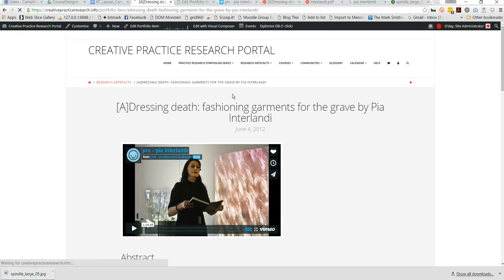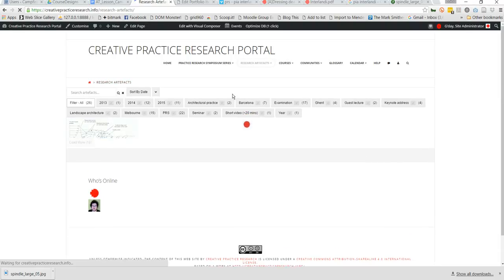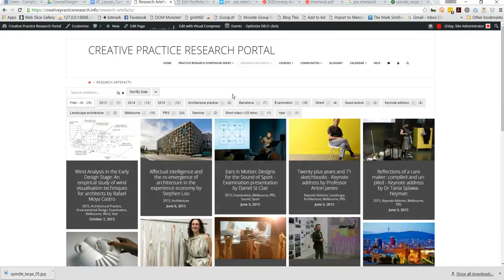Let's have a look at the research artifacts grid, the whole grid, and if we look at just the PRSs, PRS.